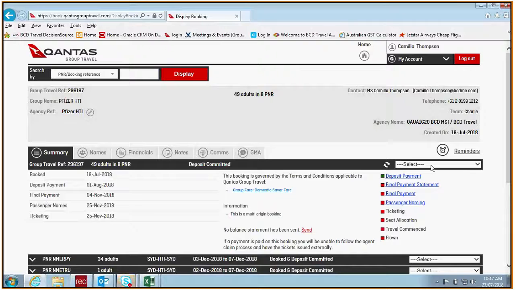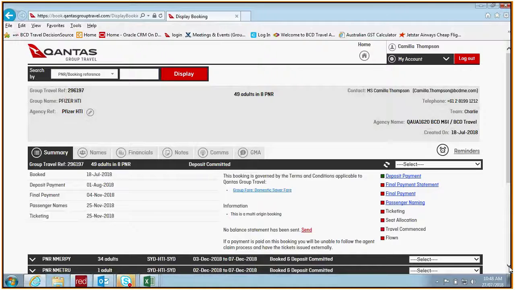So I'm going to do a demonstration of how to name and ticket fares using Qantas Group Travel. It's quite a relatively simple process. Initially, I find out what flights are necessary and make the bookings through the Qantas Group's website. And then when it comes down to naming and ticketing, it's quite easy to do in terms of uploading Excel spreadsheets with all of the information that's needed.